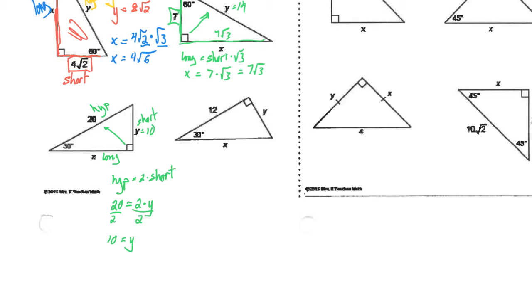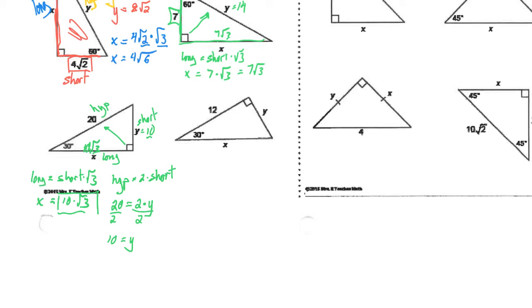We have the y value, that's the short leg. Now I need to use the short leg in order to find the long leg. Because the long leg is equal to radical 3 times the short leg, or the short leg times radical 3. It's the same thing. So if I take the short leg and plug it in, I found the short leg there is 10. So I'm going to have 10 times radical 3 equals the long leg is x. I can't multiply 10 radical 3, so it is what it is. It's just 10 radical 3. All right, so once I have the short leg, to get the second one, it's pretty easy.